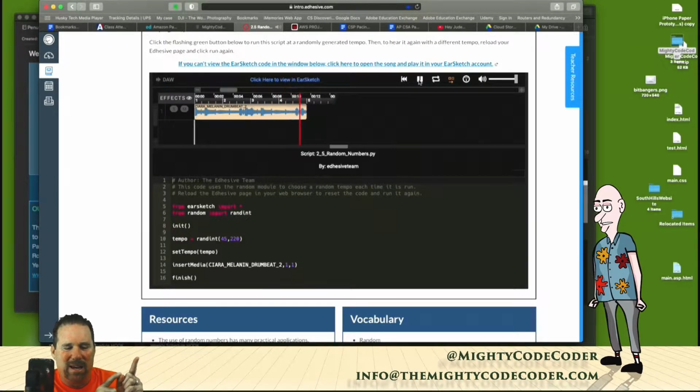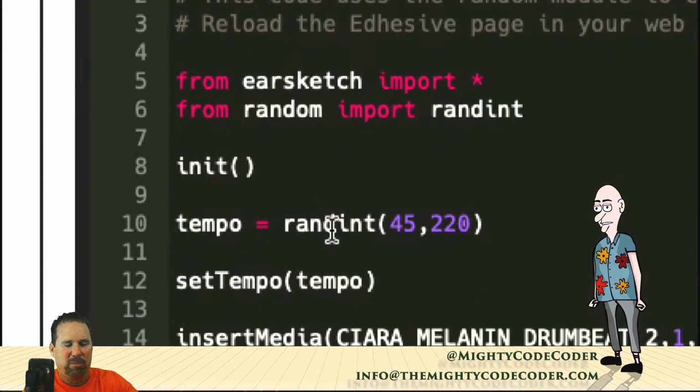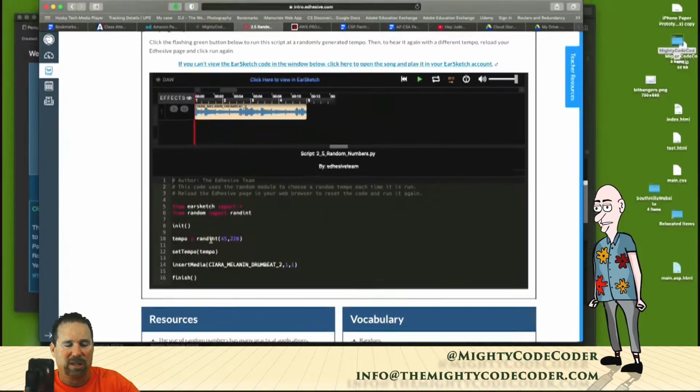All right. Now you can see how a random function is picked because this is a tempo, and if you guys know songs and what songs are about, they have a tempo to them. Okay, a beats per minute, I think they call it, and theirs is going to be between 45 and 220. Okay, and it's going to be random, which means every time you start this site, it will be a random music. So you just heard the beats per minute there.